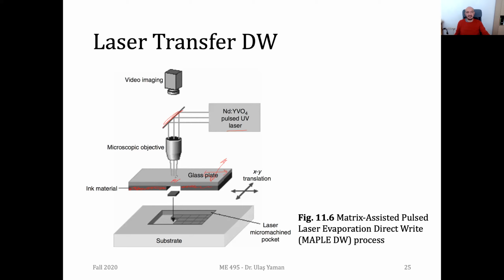It's just up to you, since once you have more freedom, that means we can have, let's say, more complicated shapes. You can deposit on angled surfaces, formed surfaces, which will give you more freedom. And as you see, once this part is removed from the ink material or this layer, it is deposited on the table. This is called matrix assisted pulsed laser evaporation direct write process. A very long name for the process, but the fundamental is very similar to other laser transfer direct write technologies. Any questions, guys?